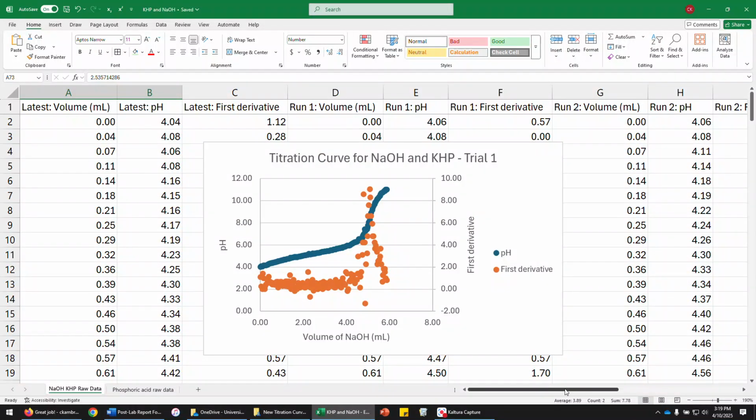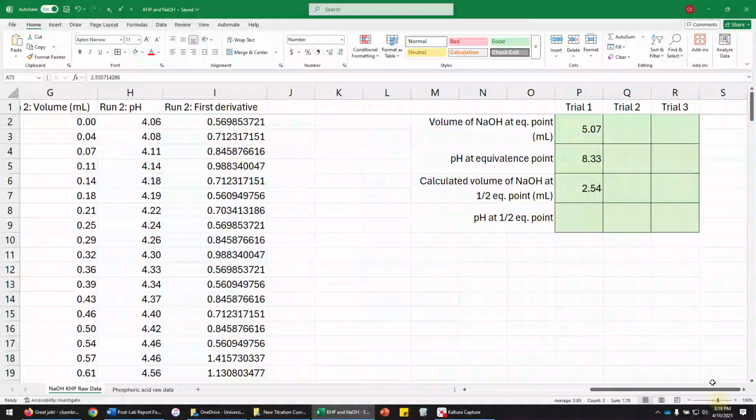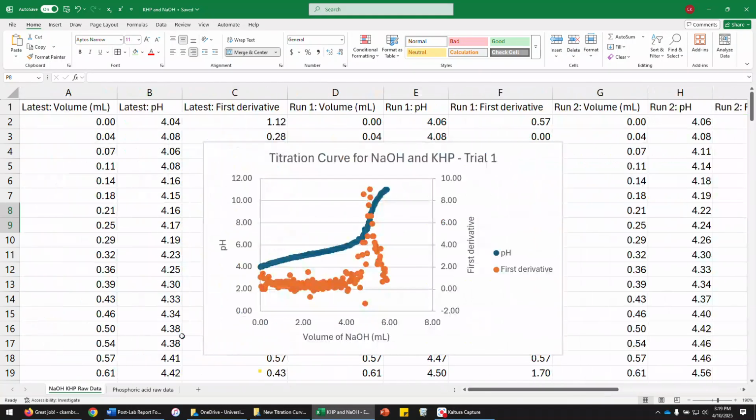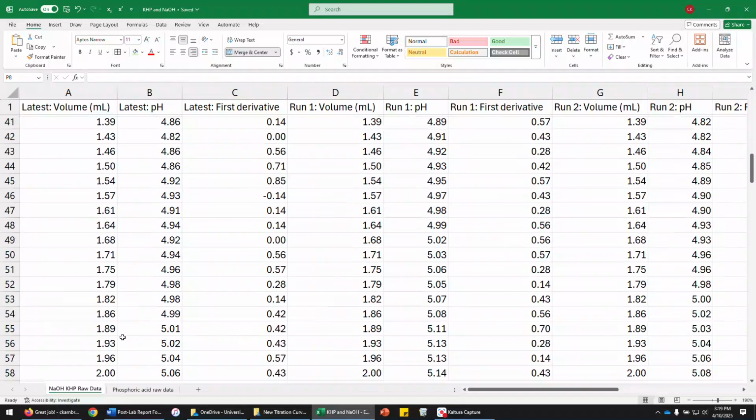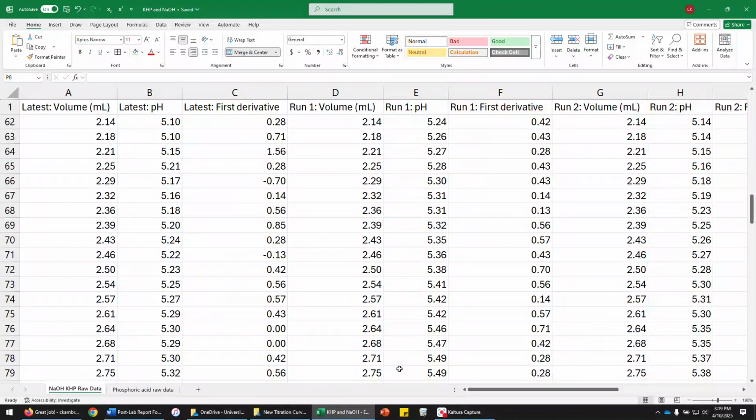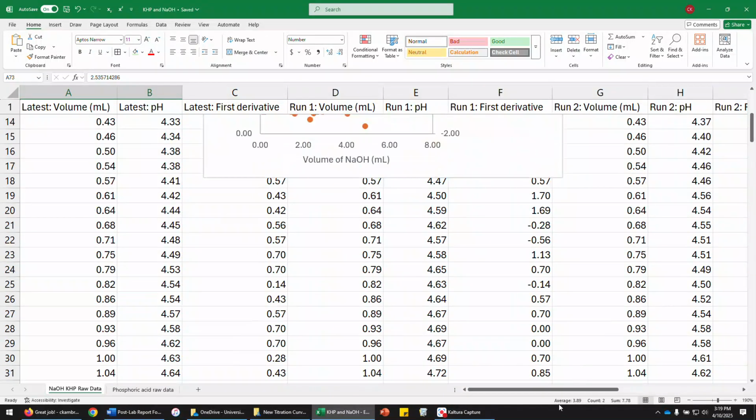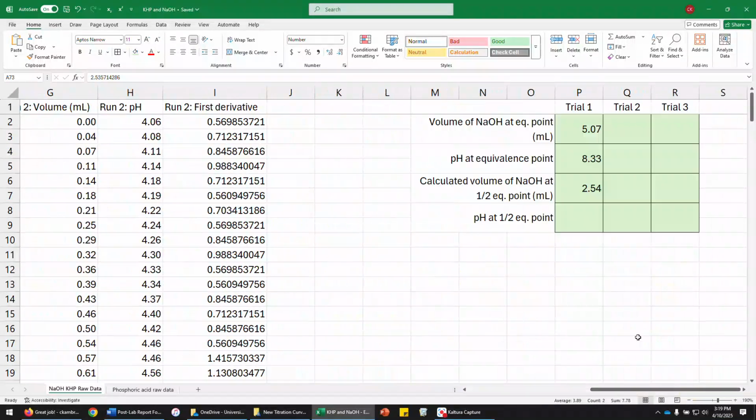This corresponds to the pKa value of the acid, which in this case is KHP. I'm sorry, I already forgot it as I was talking. 5.25. Okay, so I have completed extracting the data for trial 1.